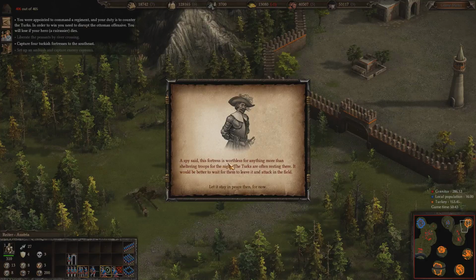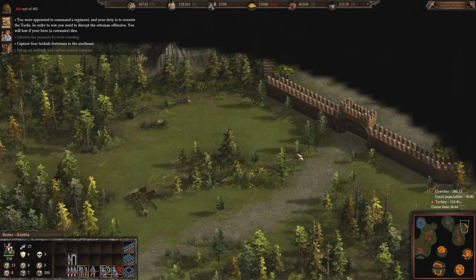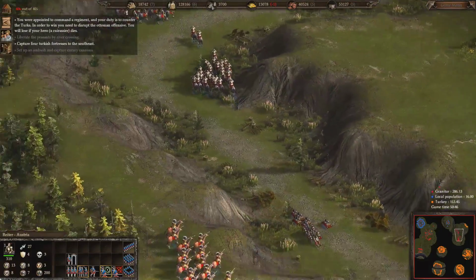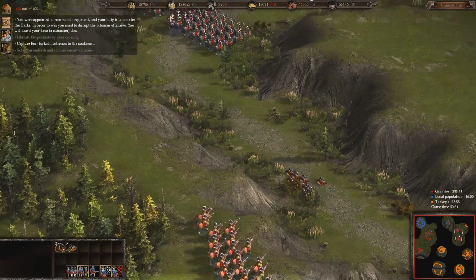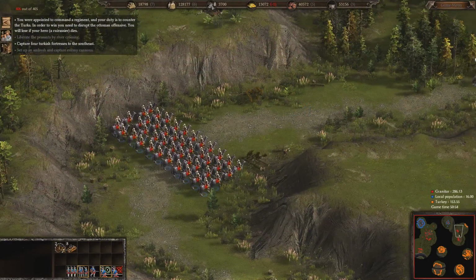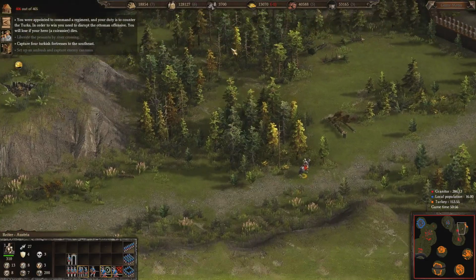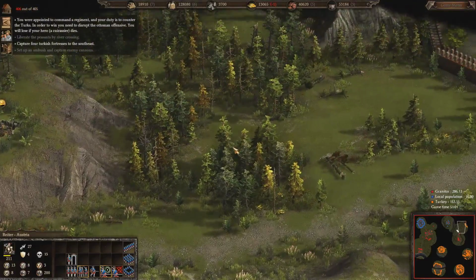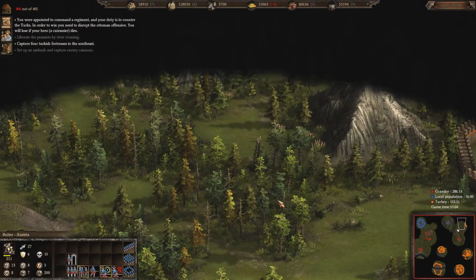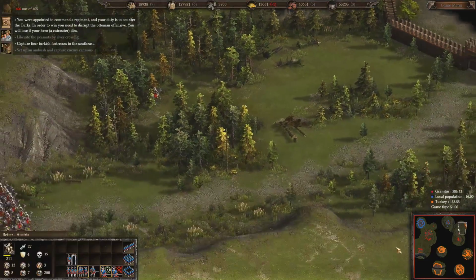Spy said this fortress is worthless for anything more than shelter troops for the night. Turks are often resting there. It would be better to wait for them to leave and attack the field. No, no, no. We're gonna rip them apart. Sorry, big fellas. Use these mortars and attack the shit out of them. One less fortress is always good.